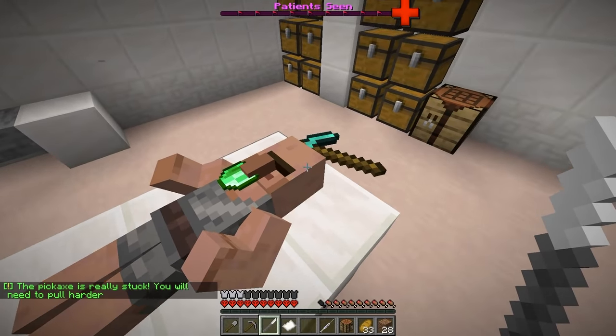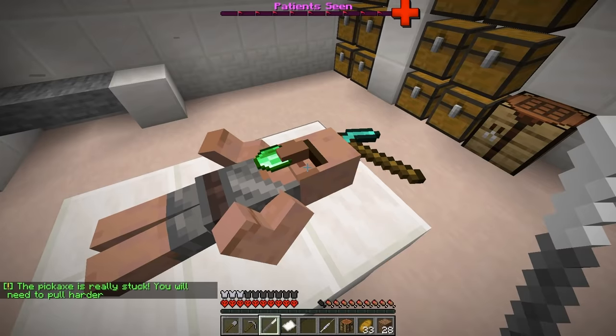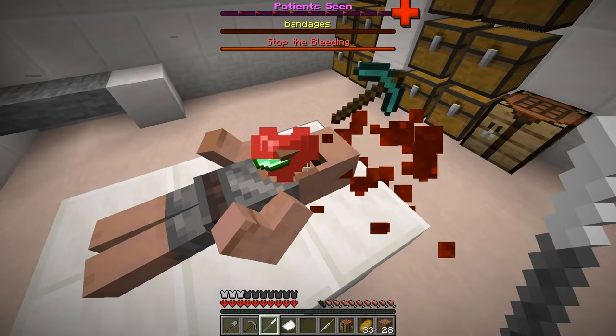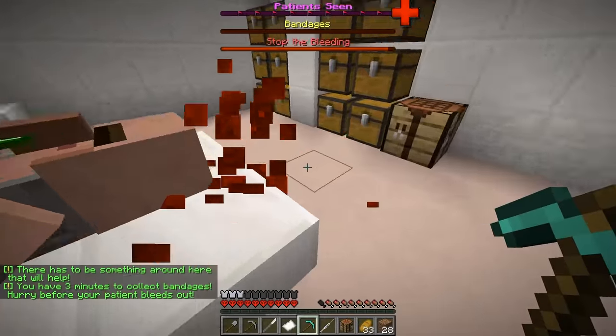Oh, okay, so let's remove the pickaxe first. The pickaxe is really stuck. You'll need to pull harder. Oh, gosh. Okay, let's keep pulling. I'm pretty much just right-clicking. Come on. Can we get it out? Any moment. Oh, and we did. Oh, wait, wait, what? Stop the bleeding? There has to be something around here that'll help. Oh, we gotta get bandages, apparently.